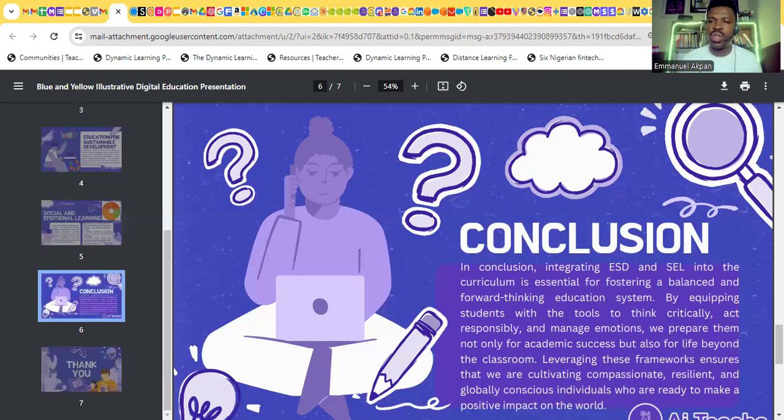I want them to begin to understand the world they will live in and the issues that everybody is trying to solve. Now, this is also important because we are teaching them to solve problems in their world. We are teaching them to solve problems when they leave the classroom. So what are those problems in the world? How do I begin to integrate and implement this in my classroom so that my students are well-rounded?